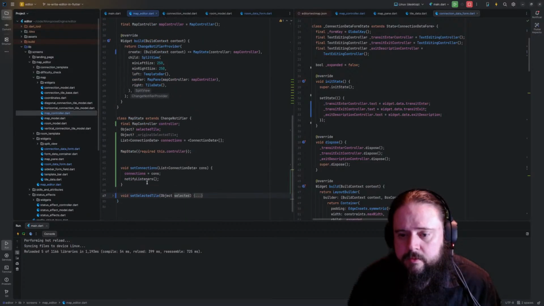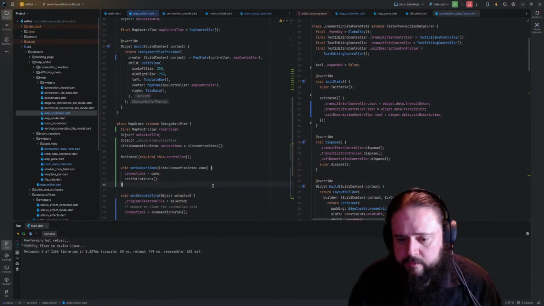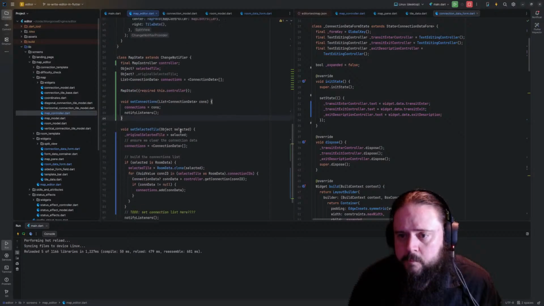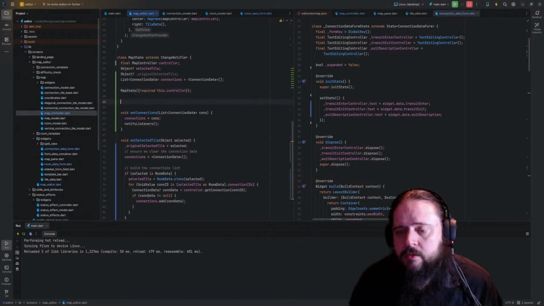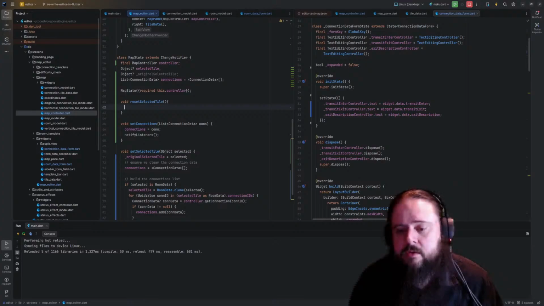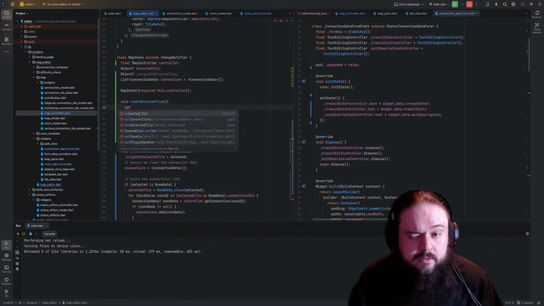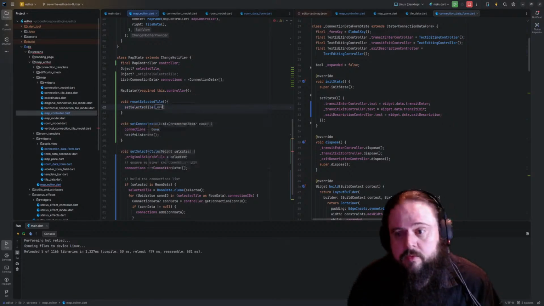Then somewhere along the way here, as we're going through, we decide we need to reset it. We can say something like that. And we could actually probably just call set selected tile here, giving it original selected tile, which can't be null.